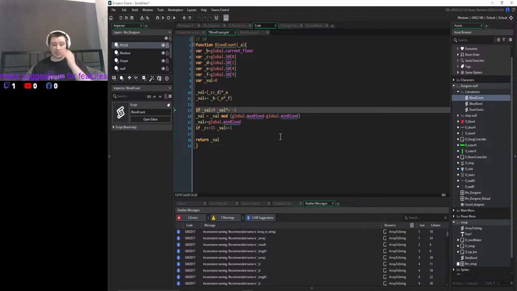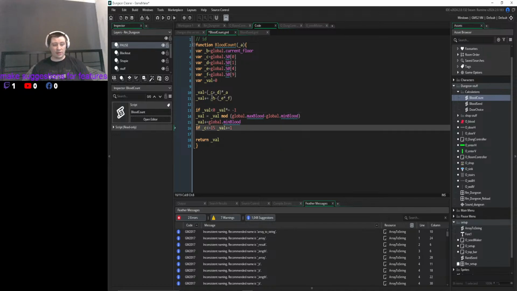So in this situation, it would be modded by 10, so you get a number between 0 and 9. It adds on 15, so you can guarantee you're going to get a number between 15 and 24. And then if this particular part of the seed has a value of 15, then it adds 1 on it, so you can actually get 25 in the room. So that's now how the blood is counted.